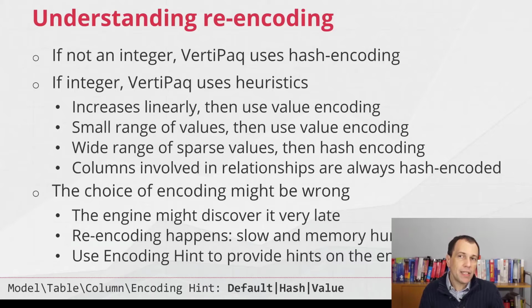So this means that there are cases where, especially when processing large tables, the engine has to spend more time repeating the compression of data that was already processed. Now, for this reason, there is an optimization possible in Analysis Services by setting an encoding hint for each column. Basically, you could suggest, well, it's better to use the hash encoding or the value encoding for this column. So the engine tries to use that kind of encoding instead of the default one. That could be wrong if the guess based on the first thousands of rows is wrong.